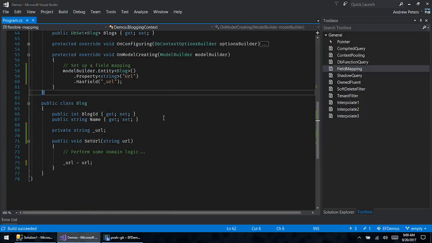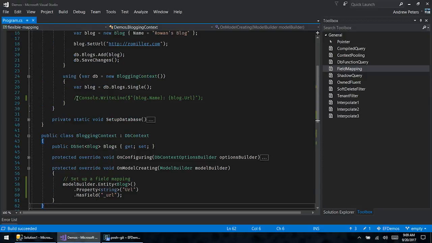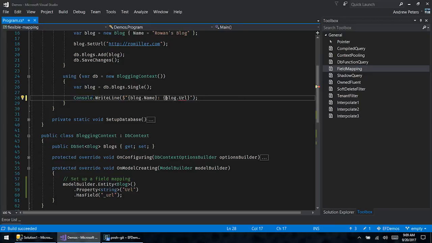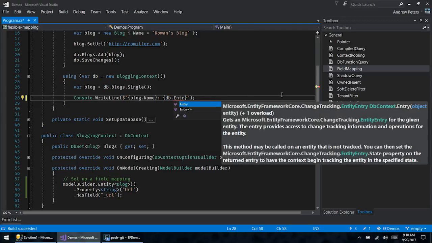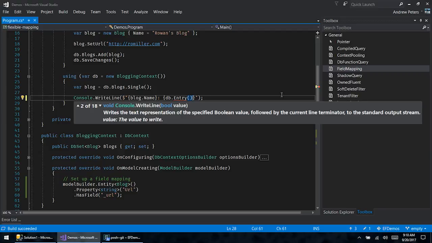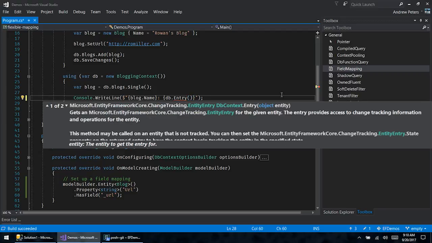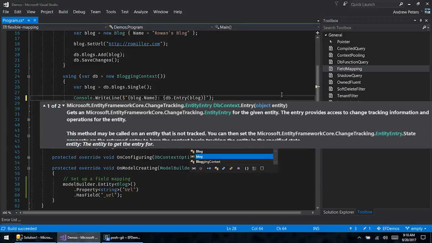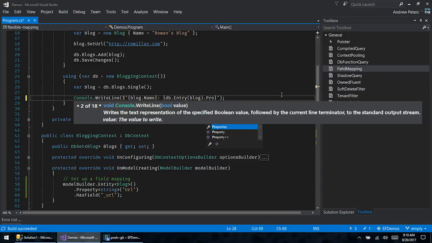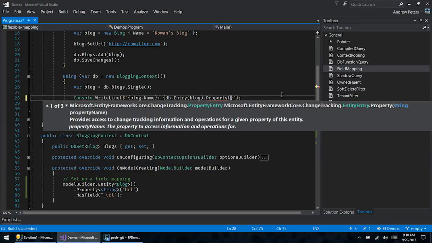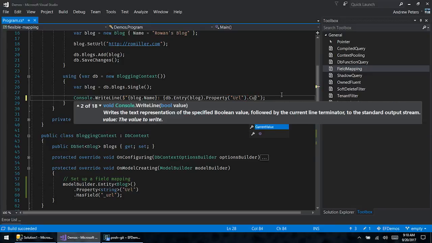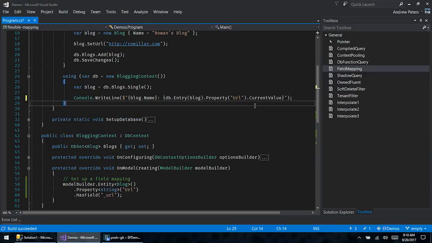So we want to show that we don't have that way of reading the URL anymore. We can do a nifty trick. So this should show up red. We can actually query the value via the context itself just by using a few more of these public APIs that we have at the top level. This one called entry takes a blog, lets you reference a property, URL, and then lets you access its current value.